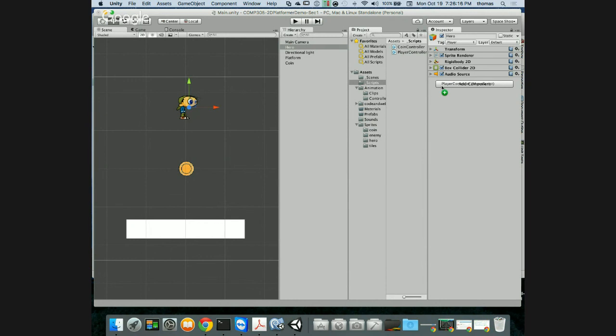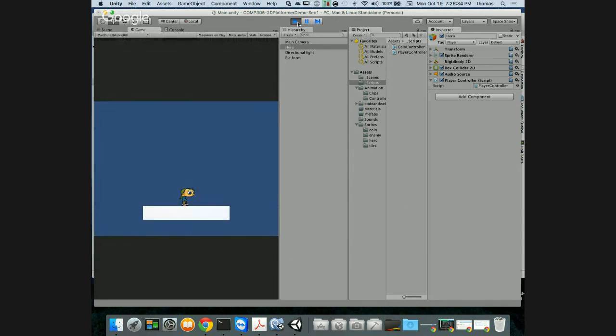So drag and drop until you see the green plus. And when we do that, it adds my player controller script onto my player. Now, if I land on it, it should make that noise, whoop, and then the coin should disappear. Let's try it out. Right? It's gone. So that's good.